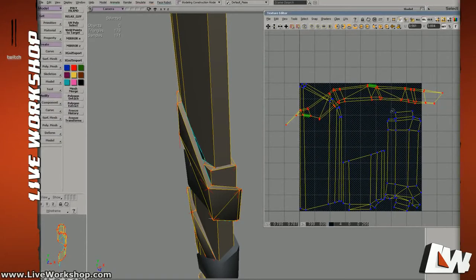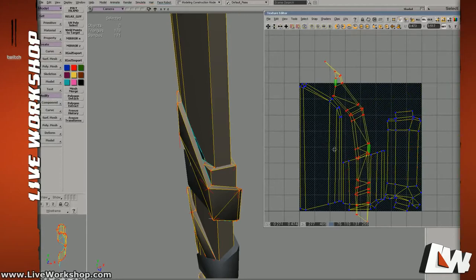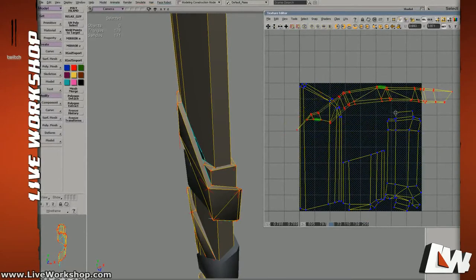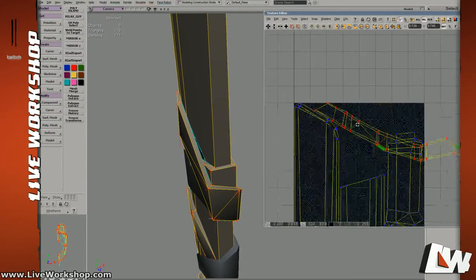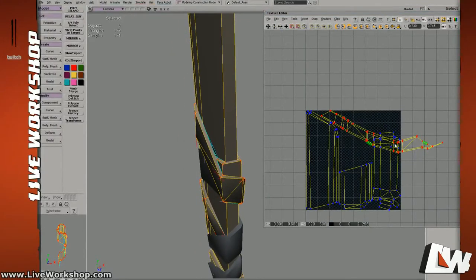Actually, before we do that, I'm just trying to figure out where I want to cut and move that piece somewhere else, and gain the most space possible out of any place I choose. It always becomes a little puzzle. You can even do angles like this if you want, depending on what other pieces we need. So we would cut across there and then move these pieces somewhere else.